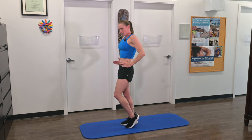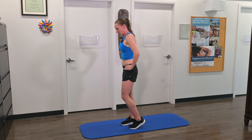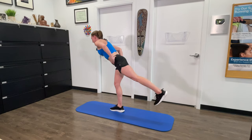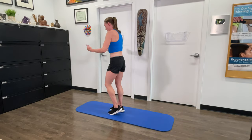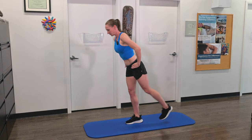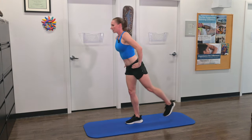So remember to try to keep your hips forward, not tilting away. If this is all you can do, just going to around here, that's okay. Still remember to contract that glute muscle that you're standing on. So between 10 to 12 reps per leg. Just like this.